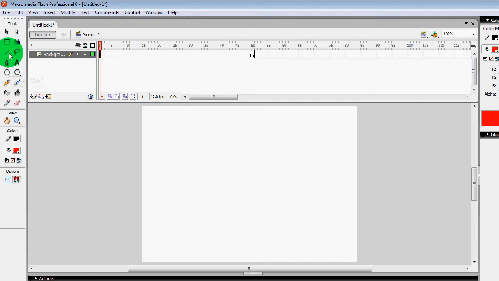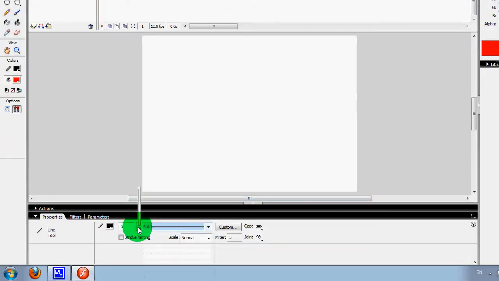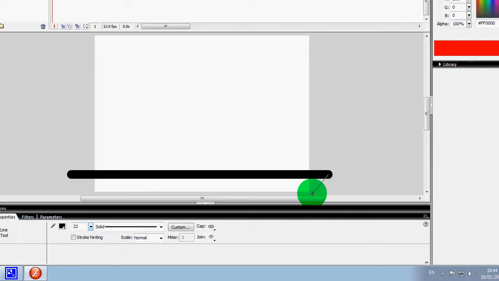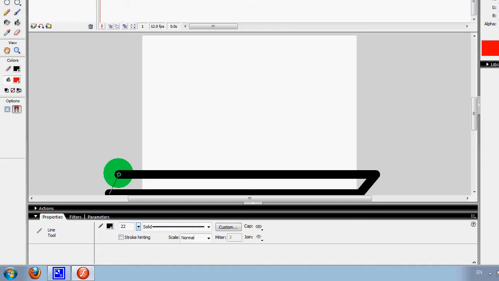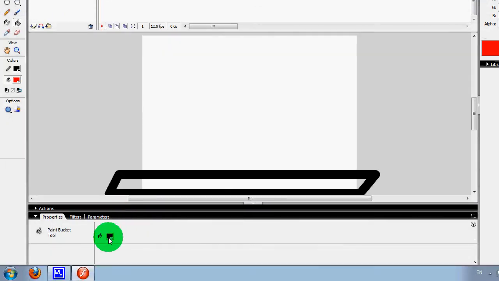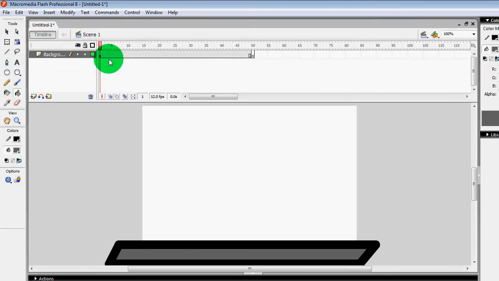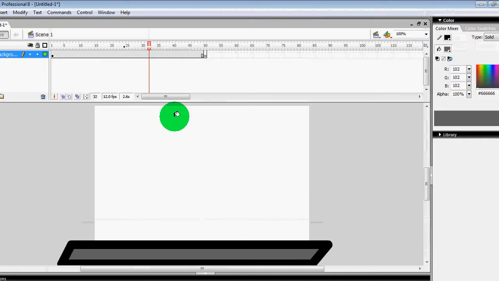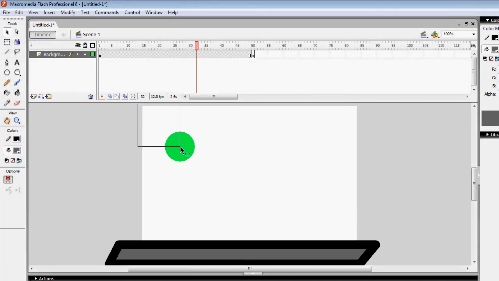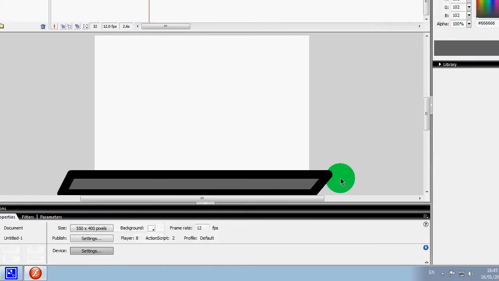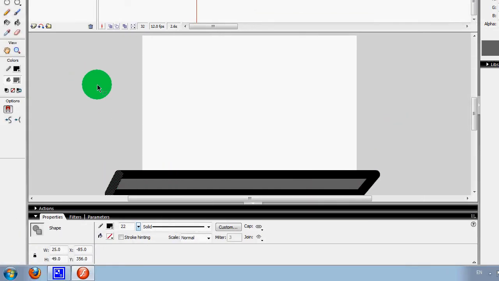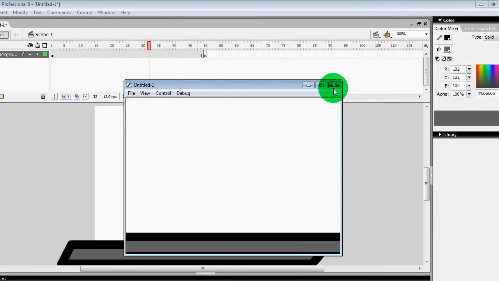On frame 1 we're going to create the background. So I'm just going to use the paint bucket tool and fill it in black, maybe grey. There we go. So now if we just press enter here, you can see that this background is going to stay there, and the only bit that appears in the animation is the stuff that's in the white box. So if anything's on the grey area, like this bit and this bit, it won't show up if we press Ctrl and Enter. So we just have a normal background.